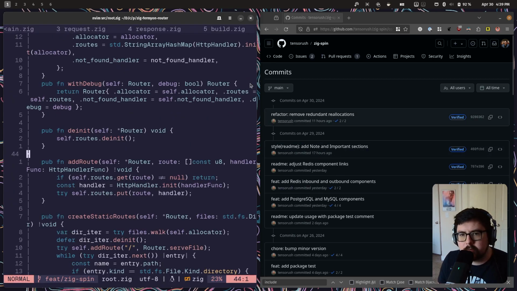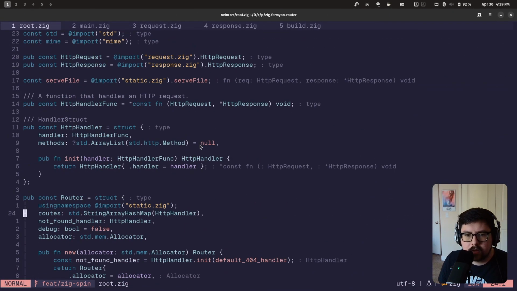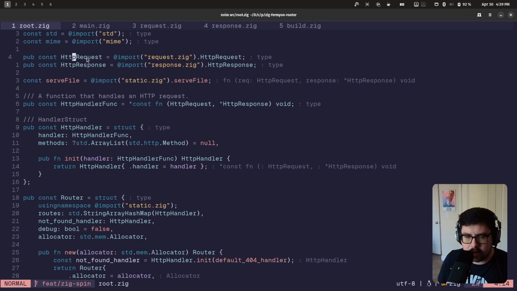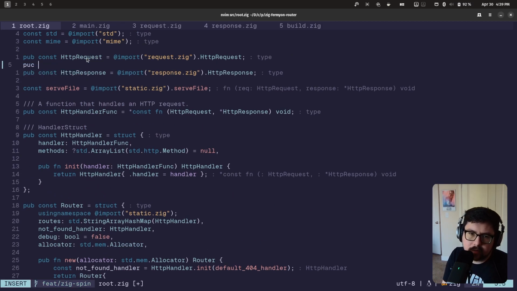All right, so let's think about how this is going to look different. Because the big thing is we don't have to use this anymore. So let's just start hacking on that. Let's do pub const http request.